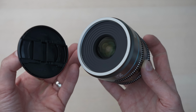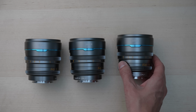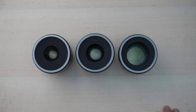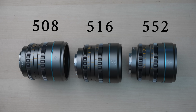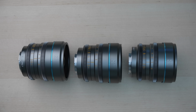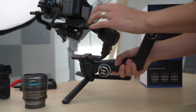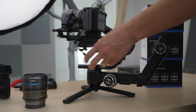Plastic front lens cap and plastic rear lens cap. The other two lenses are identical in size. The position of the gear rings is also identical and all three have the exact same 67mm filter thread. Really, besides the markings and the different front lens element sizes, you can't tell them apart. In terms of weight, I got 508, 516, and 552 grams going from the 24 to the 35 to the 55. I don't think it's enough of a difference to cause problems on an average balanced gimbal, however. Because the lenses are identical in size and relatively close in weight, they should allow for quick changes without rebalancing.